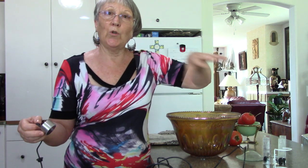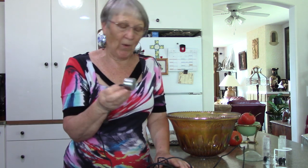They sell three discs, six discs, depending on how big a thing of water. Some people that have a lot of orchids might have a tote full of water, and they might use a bigger one. And then in the lid of the tote, you can make holes or however you want to do it, put a screen, and then the fog comes out. But that would be for a bigger room. But because this is how I'm doing this, this is a cool mist, okay?